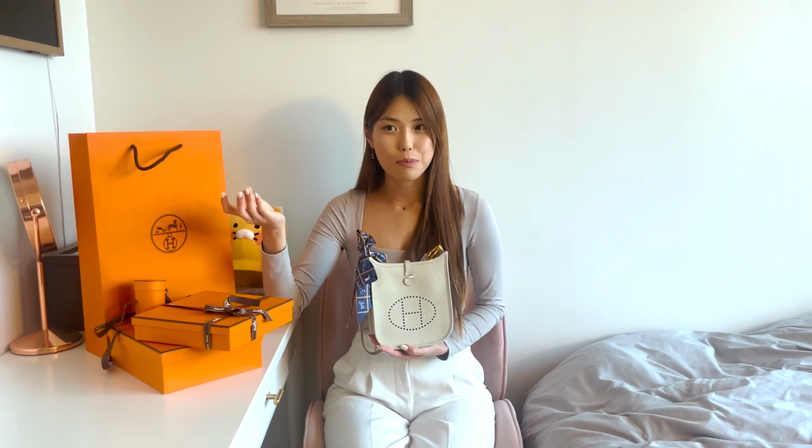So whenever my SA saw me, I was always in a neutral color, and I had told him a couple times that I was really only interested in neutral bags. And so I think him seeing me in neutral colors and me telling him that I was interested in neutral bags really honed in what my priorities were when looking for a bag. So he told me when he saw this Bolide, he immediately thought of me because I always wear neutral colors like this. He thought that it would match all my outfits perfectly, and he went on about that. And I thought that was so sweet of him to think of me and my style when he was selecting this bag for me.